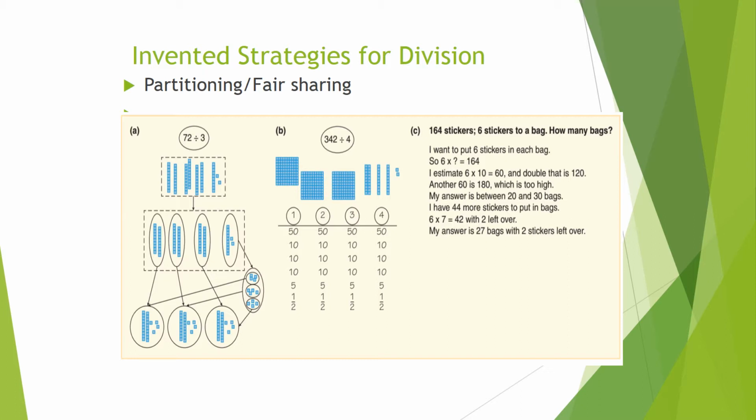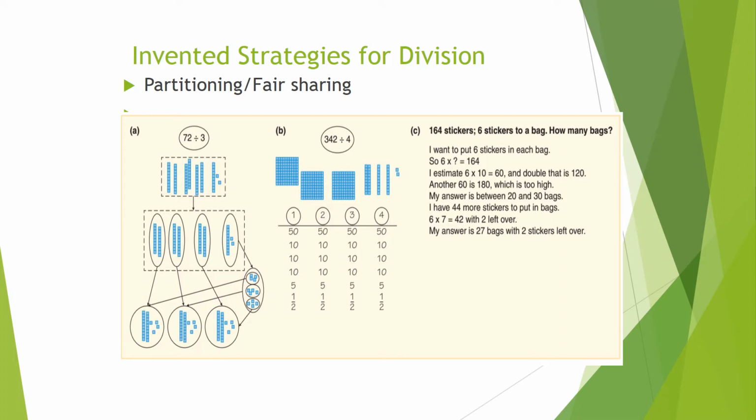Some invented strategies for division are represented here. What you have to keep in mind in telling students when they invent their own strategies is that it's important that every group that you have in division is kept equal. So you have to partition the groups and make sure they each have their fair share, and then what's left over is your remainder. If you take the first example, 72 divided by 3, the first box represents just gathering those materials. The second box is trying to put these into 3 groups.